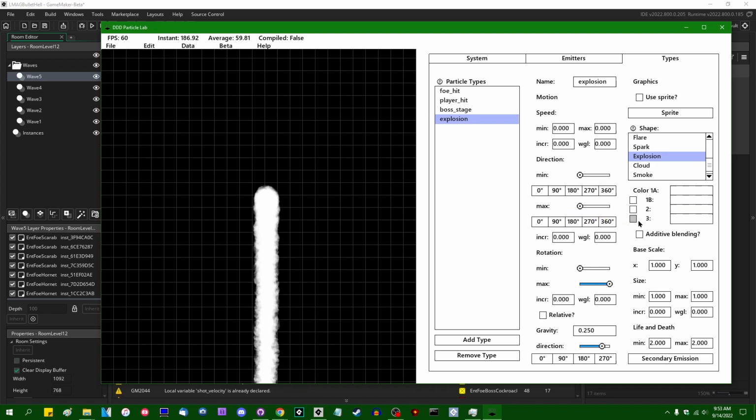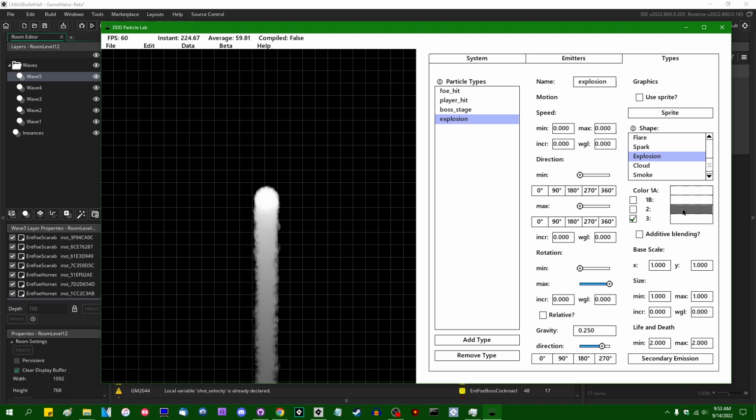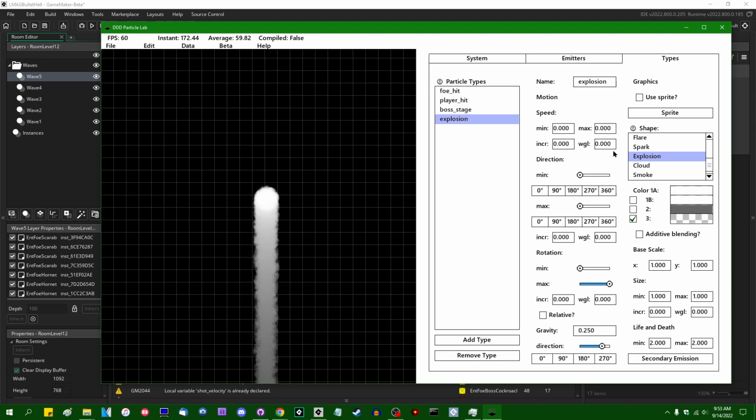If I give you 3 colors and have you fade out to smoky gray, and fade out to white like this. And again, we can turn gravity off here.